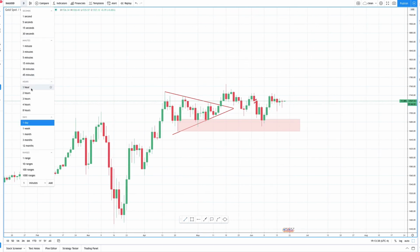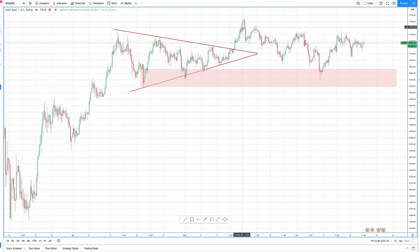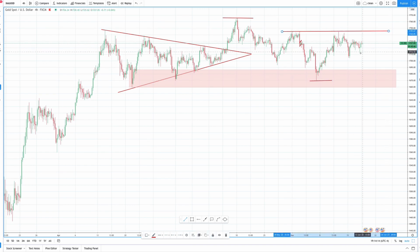If you look at the 4-hour time frame, I think that's the time frame I had before, here's the pennant. You have a breakout above that. On the 4-hour time frame, you actually did close above this high here a few times. So that's one of the reasons why we might evaluate this as a breakout. Again, you want to stay above this area, and right now what we've seen is this is your high, this is your low, and really this becomes the most significant level.